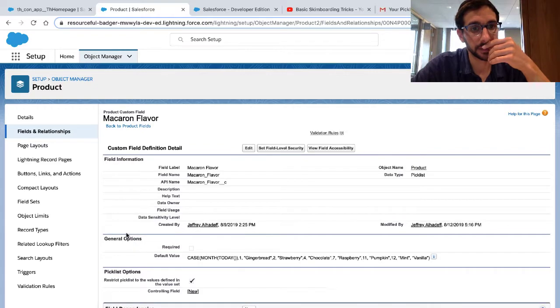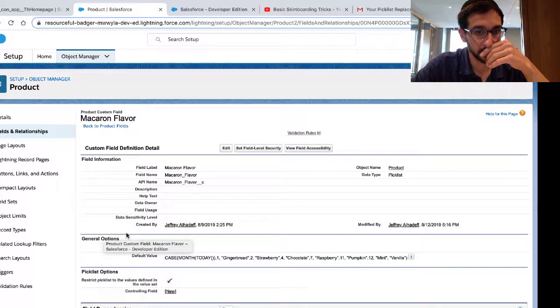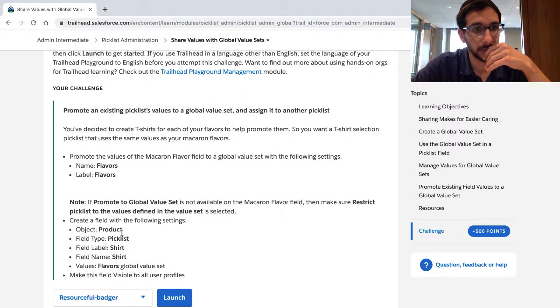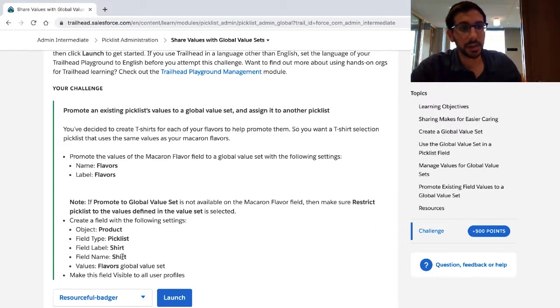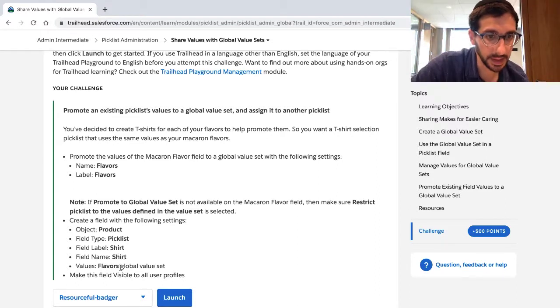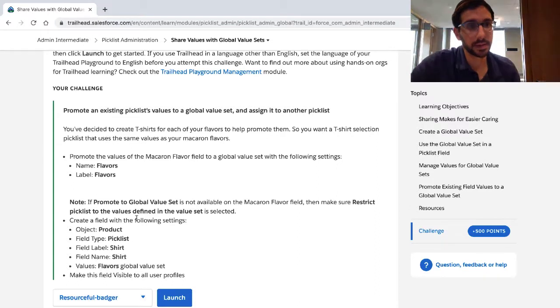Here's that pick list. All right, and then I'll check that, and then I'm going to look through here, object, product, pick list, shirt, values, and then make it visible to everybody.